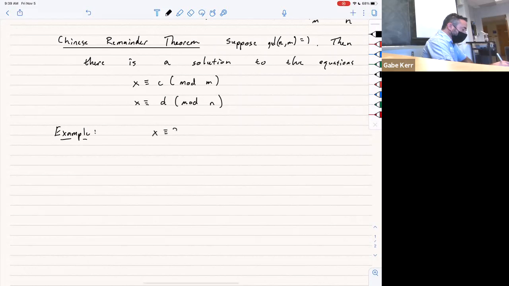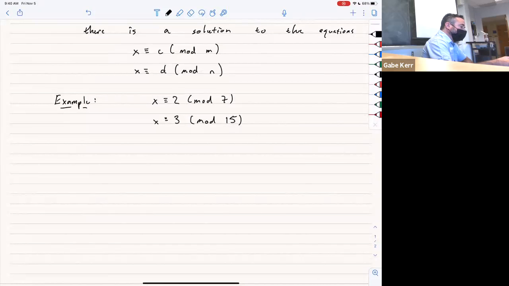Let's say we have these 2 equations. I wrote these sort of randomly, but then the answer is kind of simple. So I have these two equations, and I want to solve them both simultaneously. I want a single X that will solve both of these. Of course, you can solve them individually, but the point is solving them at the same time. So what you do is you look at 7 and 15.